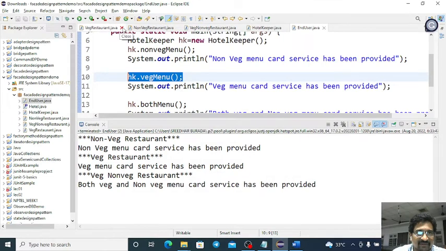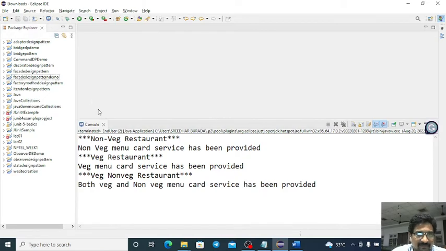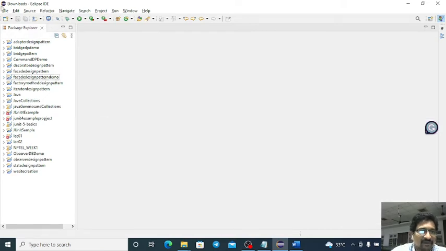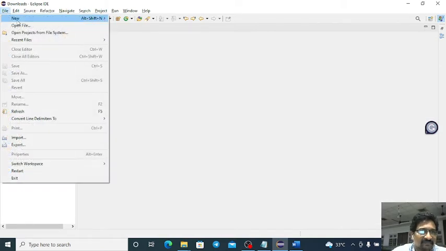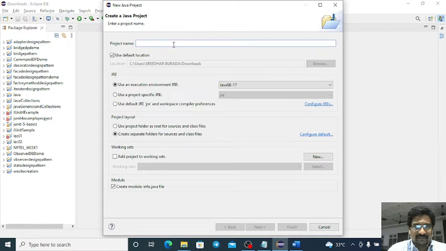Give me a second, I will clear the previous programs. Okay. I created one Java project for the design patterns, the adapter design pattern demo.